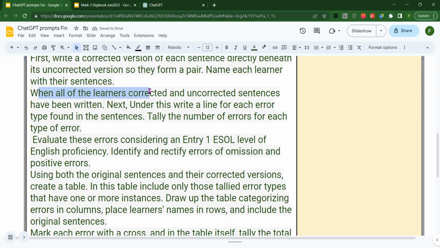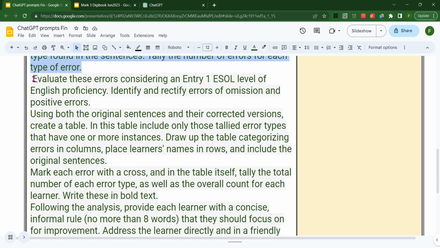When all of the learners' corrected and uncorrected sentences have been written, this isn't grammatically correct, but next, under this, write a line for each error type found in the sentences. So tally the number of errors for each type of error. So this is a particular step that needs to be done before other steps, before a table that I'm going to be asking it to do.